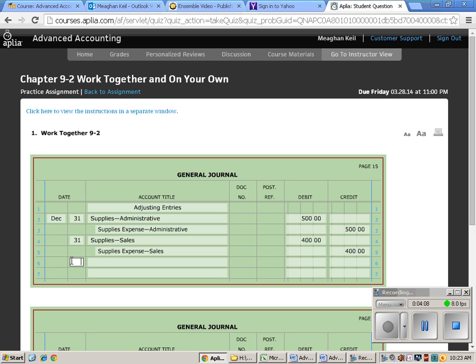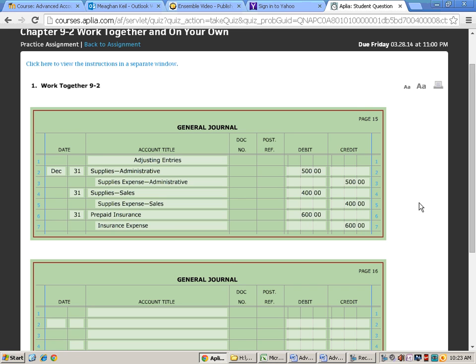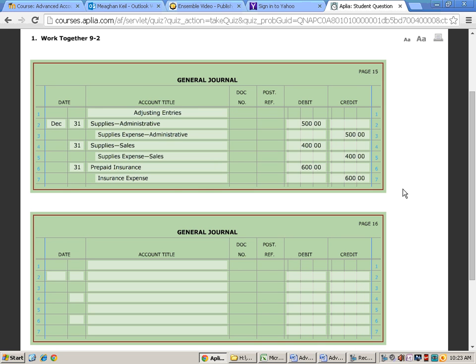All right, and then our last one was our insurance. So we initially put it as an insurance expense of $2,000, but we did not use it all. So we have prepaid insurance and insurance expense, and we have $600 of our insurance remaining. Okay, so this is because in our adjusting entry at the end of the fiscal period, we did not use all of this. So we have to adjust because now we have more assets than what we have accounted for.